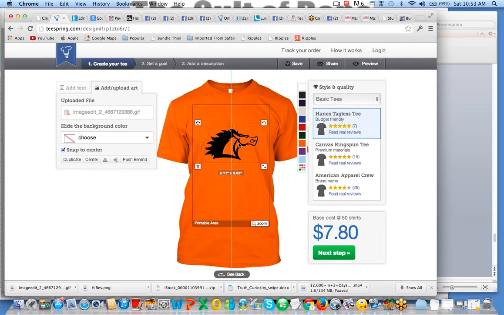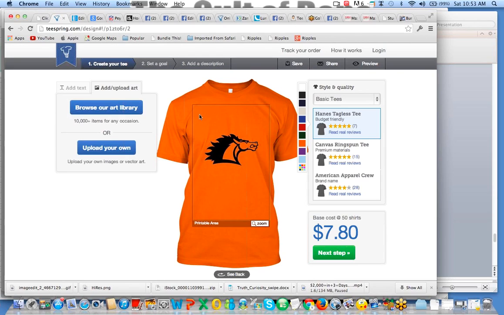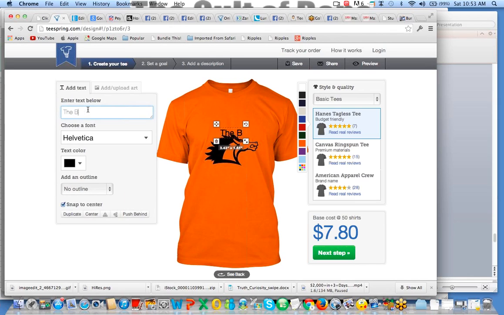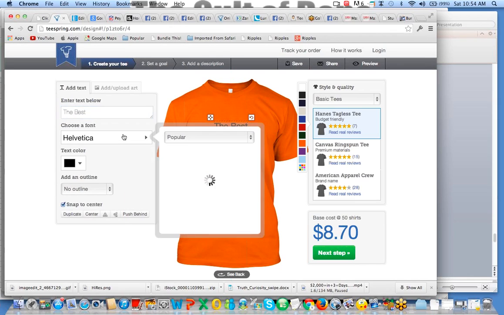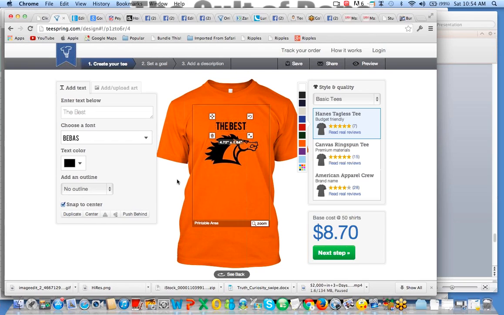Okay, and it shows up exactly like this. And then what I do, so you can see this little box here. You have to keep the images within that box. But you can add multiple things. So I'll say the best, and we'll actually do a vote with the guys here. The best, and then click here, in the West.